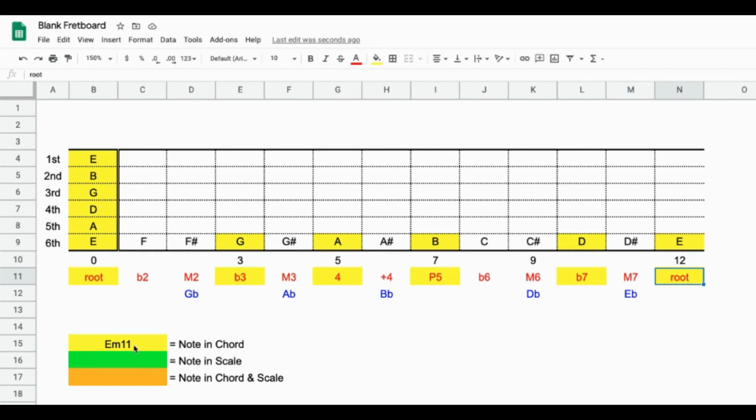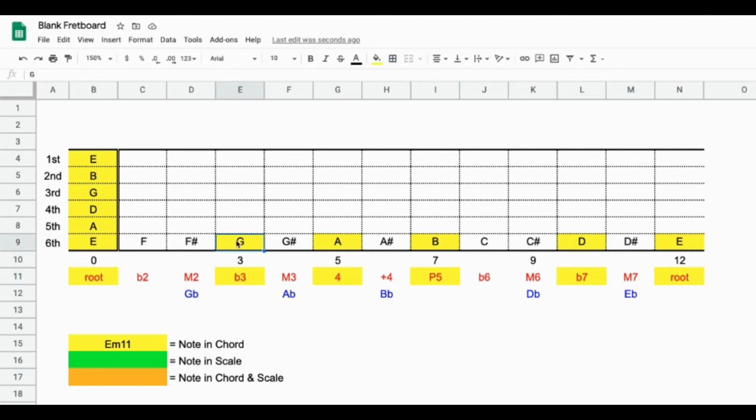So you might be saying, well, why is it minor? Why is there an 11? Let me take those one by one. It's minor, and if you ever see something that says minor, it's because it has this note. It has a flat 3rd. These are called intervals, really. The distance, they're called intervals. So this is a flat 3rd. So from here to here is a flat 3rd, right?